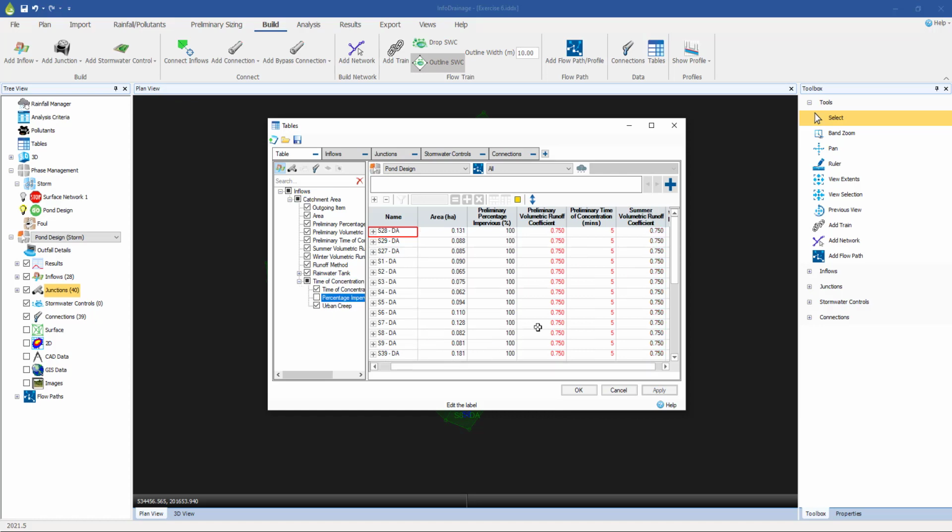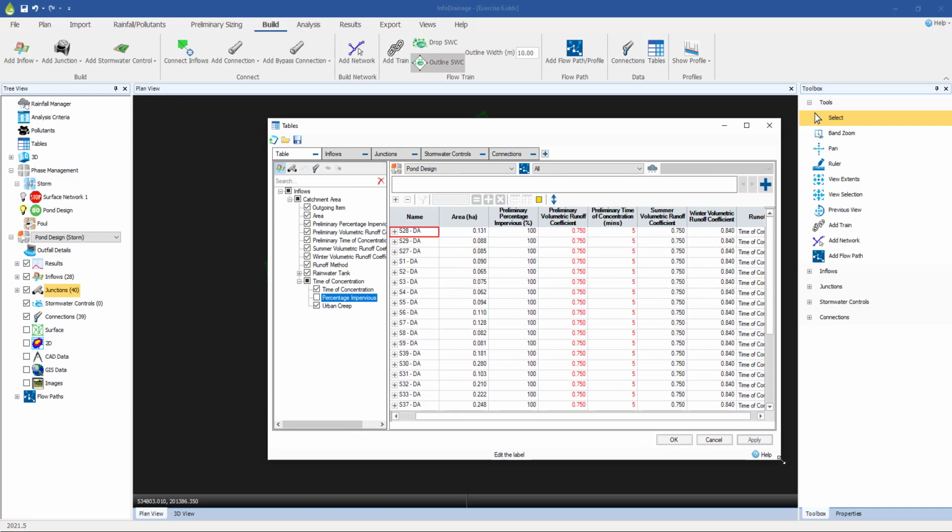We talked before about if you were designing a runway for an airport or a large warehouse or something like that, then it might be 100% impermeable. But a typical suburban environment would be maybe 60 or 70% impermeable.